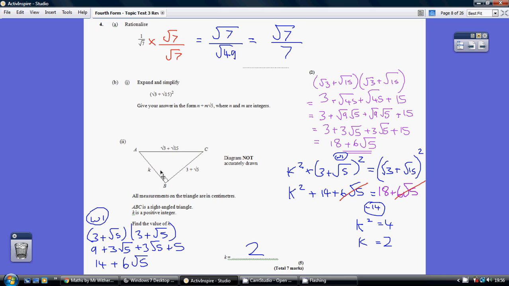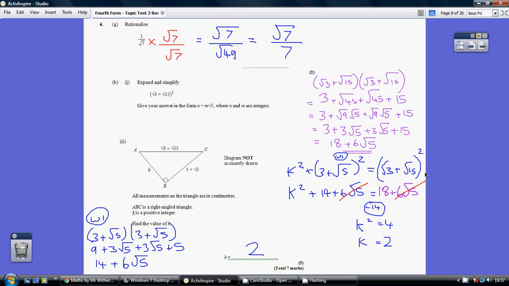Now for part 2, again, what are we being asked to do? All measurements are in centimetres. Find the value of k. So we've got 3 sides of a right-angled triangle. Again, don't get phased by the fact we've got surds here. What do we know about sides in a right-angled triangle? Well, from Pythagoras, we know the square of the two shorter sides, these two, equals the square of the hypotenuse. So you need to see through the question, realise it's Pythagoras, and kick off by saying this squared plus this squared equals this squared. So this is the problem solving line.